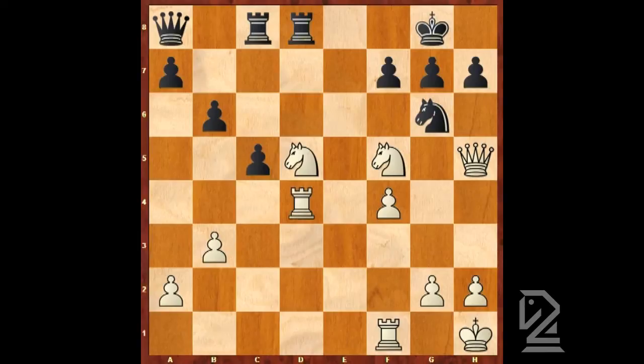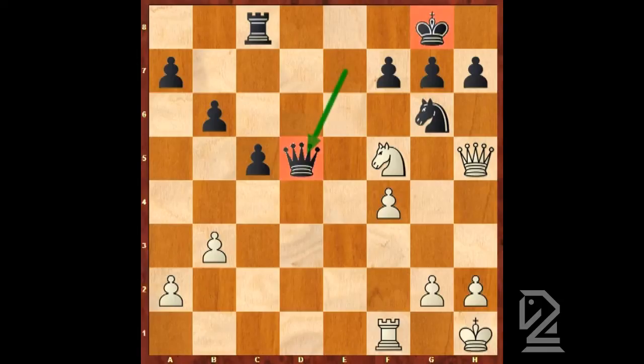which is quite logical move. Okay, instead of cd4, black could play also rook d5, but then rook d5, knight d5, and again we can see that there is some bad geometry between black king and black queen, and only protector of this square is this knight on g6.